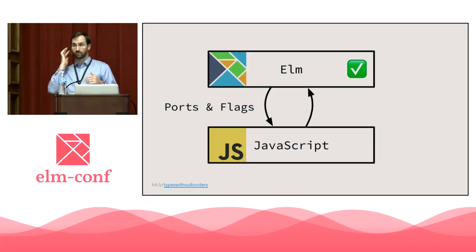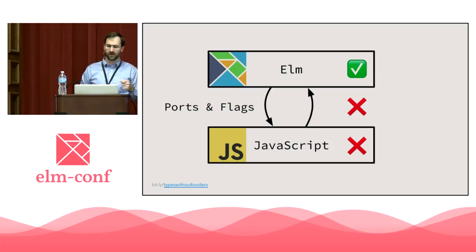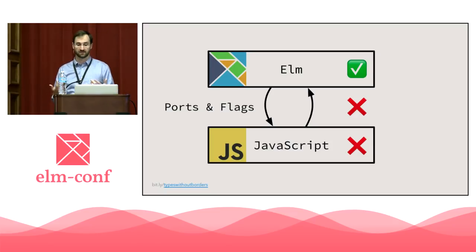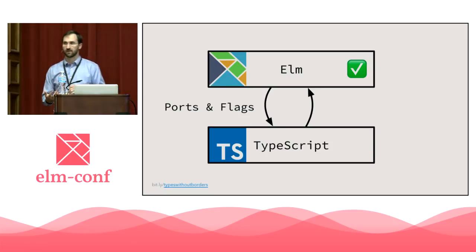And then when we're operating within JavaScript, we don't really know what types things are. We don't really have those guarantees, right? So of course, we don't really know what can we send out to JavaScript, what can we get back from JavaScript, because JavaScript doesn't even have those guarantees. So how could it in the space between? So let's talk about TypeScript.